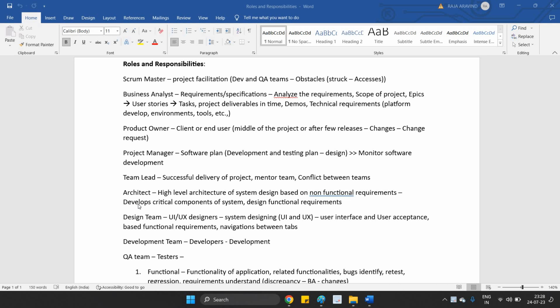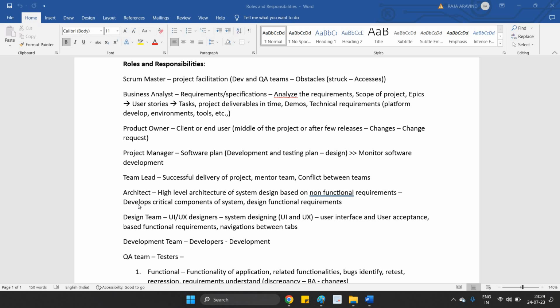Hi, welcome back. Today our topic is to discuss all about roles and responsibilities of a software engineer. So, when it comes to roles and responsibilities, in every organization we have some roles and responsibilities as an employee. In the software industry, there are a few key roles that play a major role, and these roles have some responsibilities. In this video we are going to discuss all these roles and responsibilities one by one.